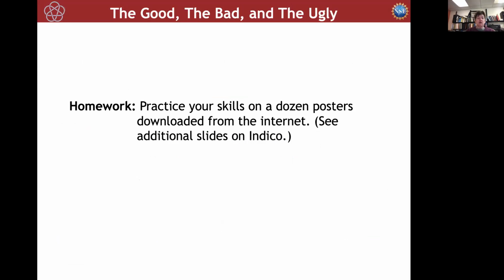Okay, so when I usually give this talk, this is the first half, and then we sit down for 30 minutes and we go through about a dozen posters that I pulled off of the internet. And we ask, why did this poster work? Why did this poster not work? How could I make it better? Because the problem is when you put a poster together, you are emotionally tied to it and you think it looks great. So looking at someone else's poster first and saying, why does this not work? How did someone try to use the principles of graphic design, but then just go completely off the rails and make something that is absolutely and totally hideous?